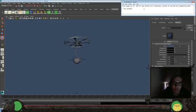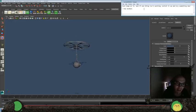So let's take a look back at where we started. A little bit of a shorter one today, but we were looking at the beautiful work of Max Dunbar, and he said, just keep at it. If one thing isn't working, switch it up and try something new. I think we got it as much as we can really to push out of this rig. We could spend some more time putting on 1s and 2s, but I think it's workable at this point. A little bit of a shorter video today, but that never hurt anybody.